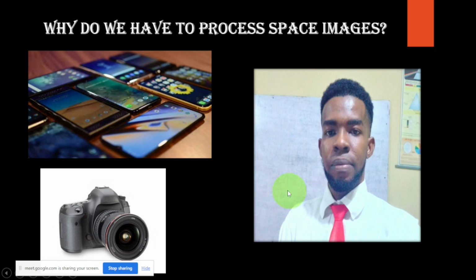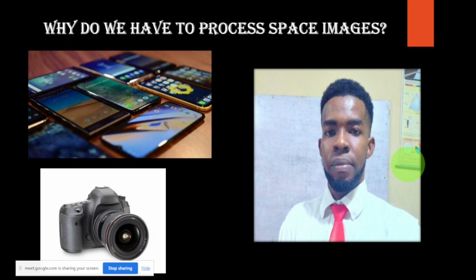First of all, we all have a smartphone. This is a camera. You can use it to take your picture. This is my picture here. And after taking your picture, you don't need to process it further. You have it in the colored form. This is because these technologies are made up of what we call color CCD. So after taking your picture, you don't need to process it with anything. You just use the picture.